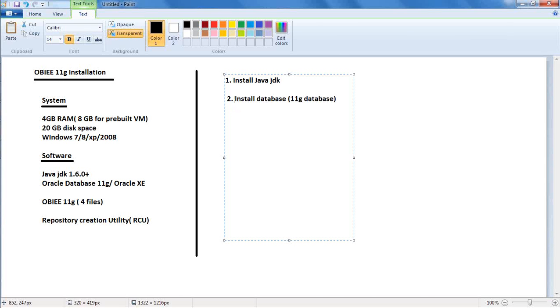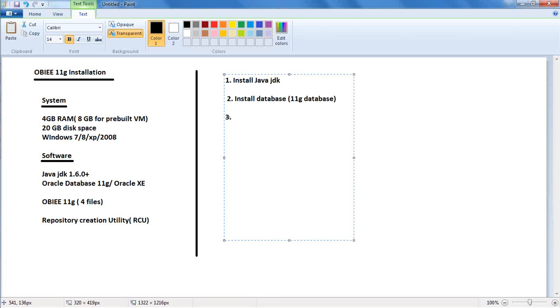Even if you install the database first, that doesn't harm you, because they are not actually related, because the database has its own JDK inside it, so it doesn't really use the JDK that is on the system. So you install the JDK, and once the Java installation is done, you install the database.